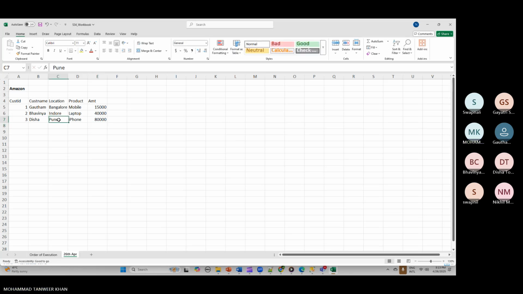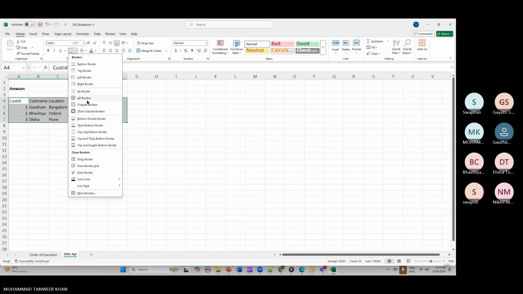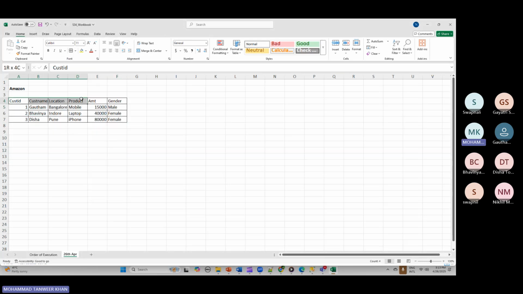Let's go with these three examples as of now. And let's say we have a column gender as well: male, female, female. So something like this, data will be saved at the backend of the Amazon database.